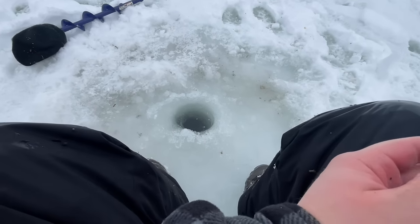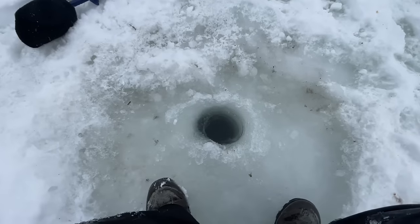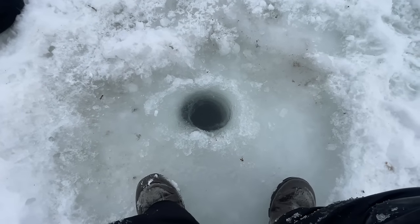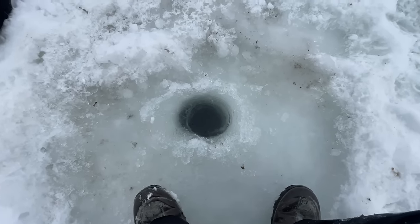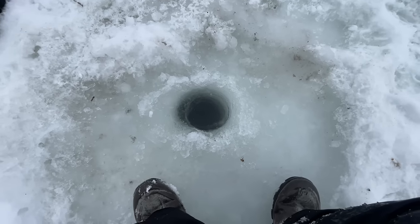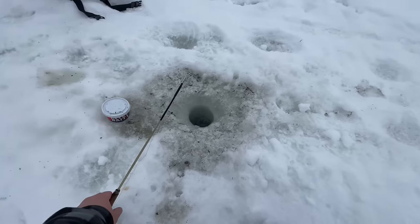Not much water here at all. It's more than enough line there. Once that hole clears up a bit, we can sight fish. I hope I got that on video. I forgot to hit 0.5 on the camera, so it was just a normal view there. But I still got a video of the fish nonetheless, so it's all right. Let's give this rod a check.